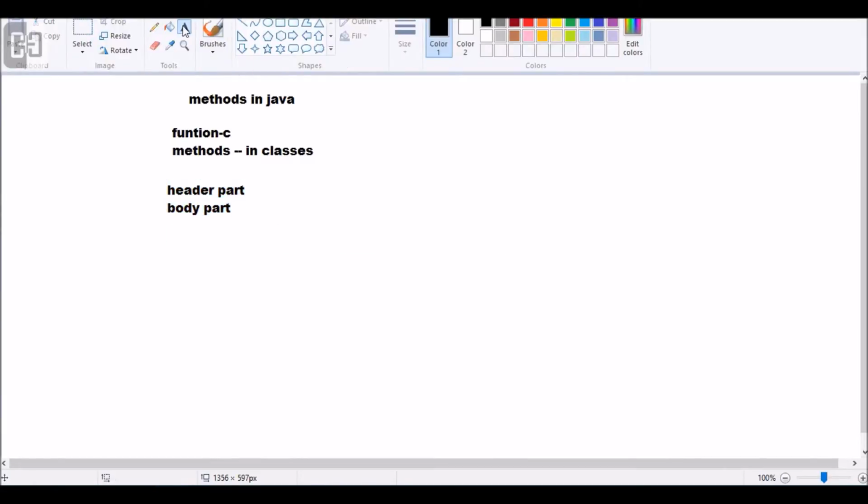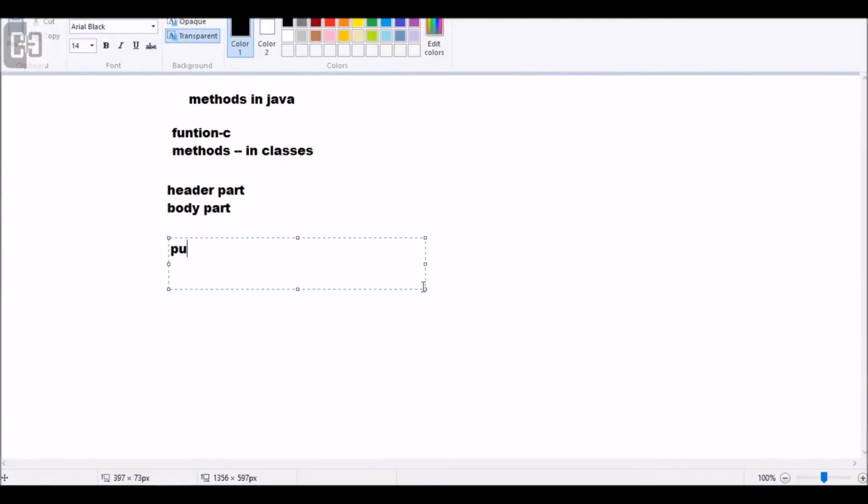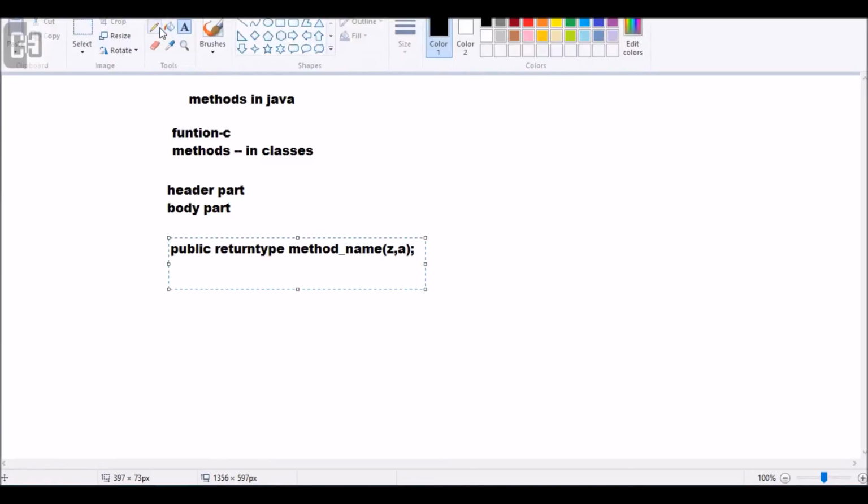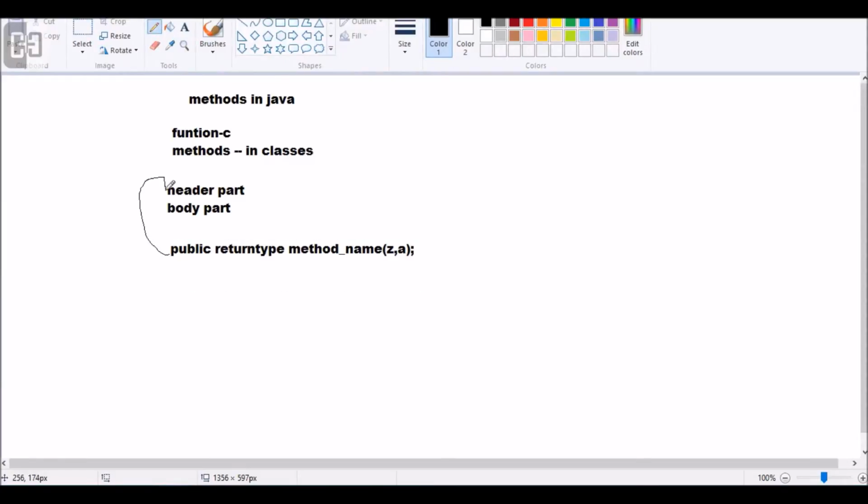In the header part, we write something like public static void or some other return type, then the method name, and some parameters in it. This is called the header part.